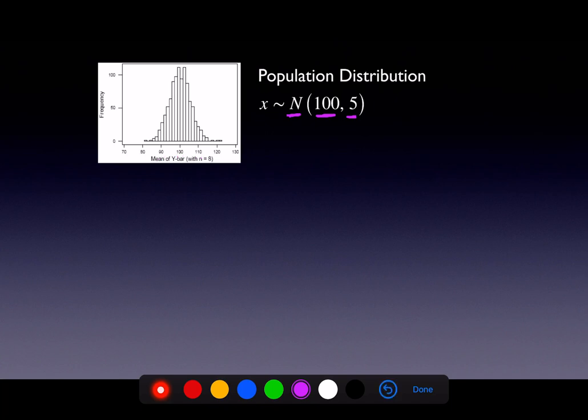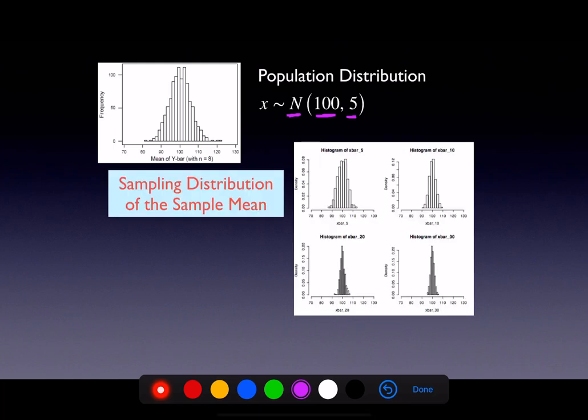All right. So moving through there, I want us to imagine what would happen if I started to take samples and graphed the sample means, right? So when you hear sampling distribution, I am graphing an average. Just to compare and contrast, if I was going to label axes here, this would be an X. All four of these are going to be X bars. So let's start to look at these different histograms. Now, this is when I took samples of size 5, 10, 20, and 30. The thing that's changing in these four sampling distributions is the sample size.